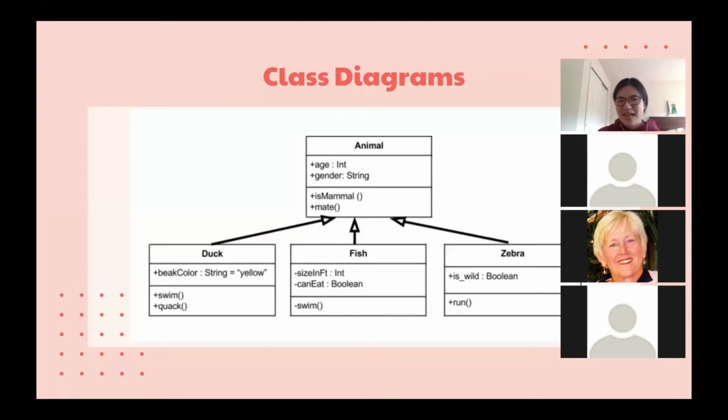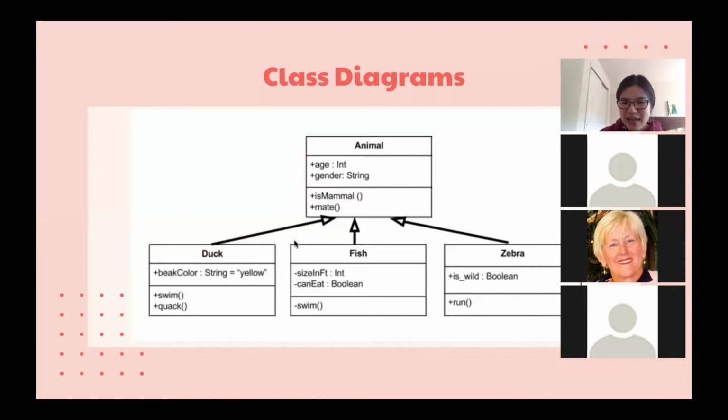Yeah, so basically for class diagrams, obviously this isn't actual Java code, but each box is a visual representation of a class and what this class has. Like Dana was saying, the top portion of this box is the attributes or the fields of the class. And this bottom half is the methods this class can have. So basically, the box itself is the class. The top part is the information it can hold, and the bottom part is what it can do. So what methods does it have?